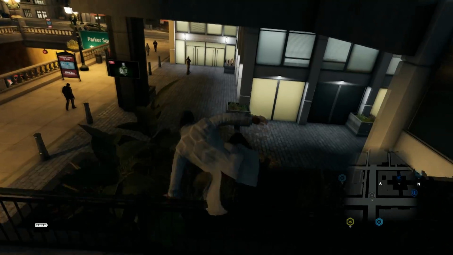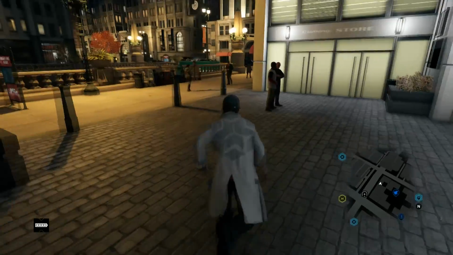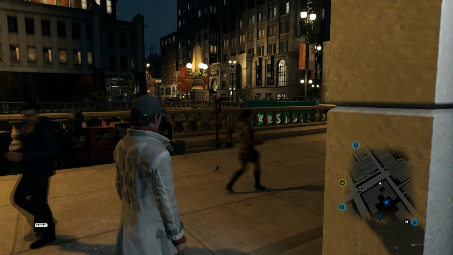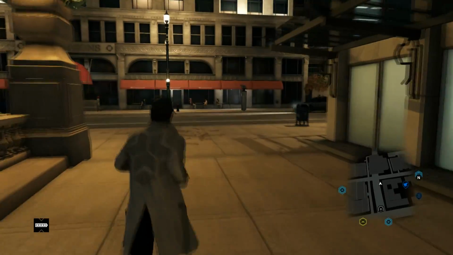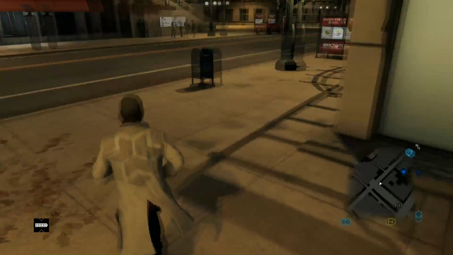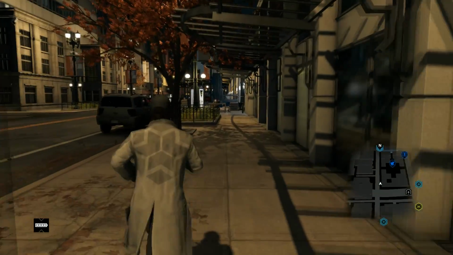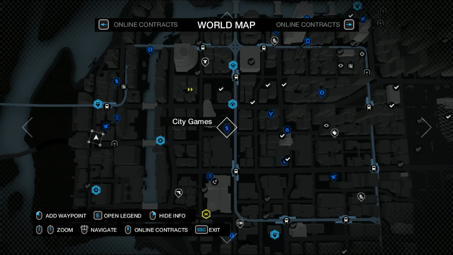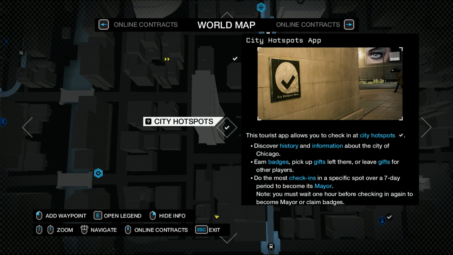Exploring Chicago is very, very fun. You know, it's a very enjoyable city to mess around in. And that's really important because it is an open world game. So every section of the city, you got these monuments, these landmarks, these check-in points of interest, which is like a Foursquare system where you can check into these little check marks on the map, like these hotspots. It's like Foursquared in real life.